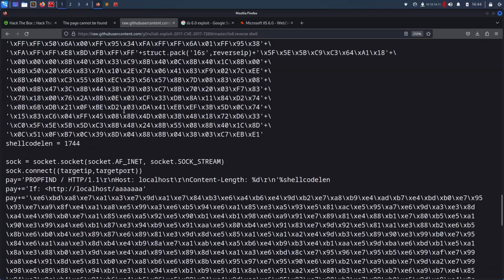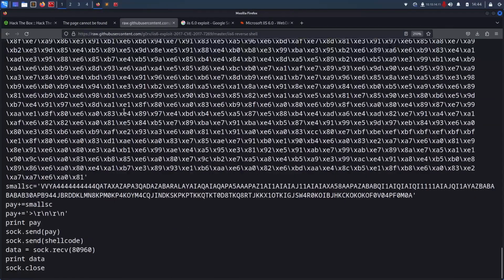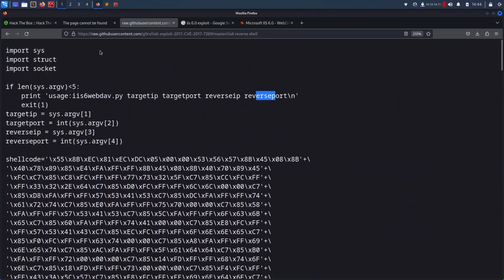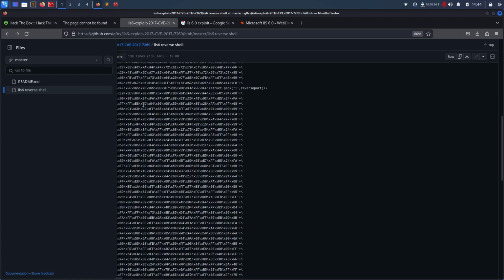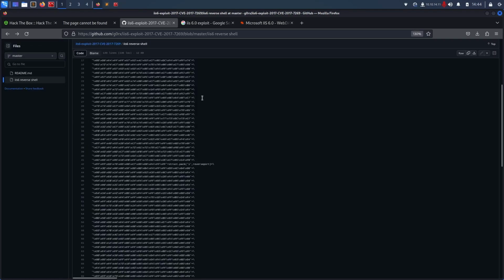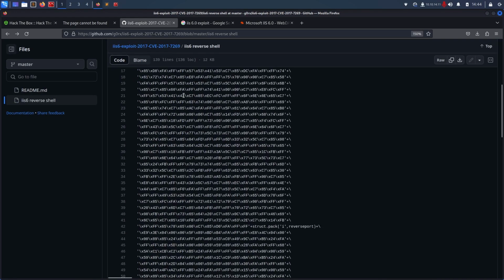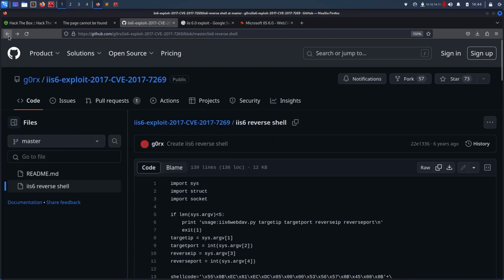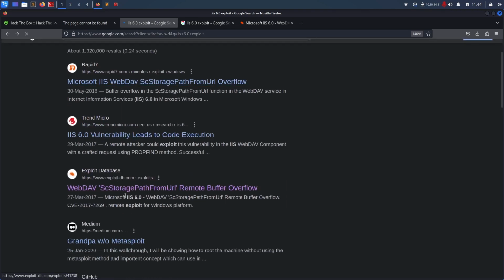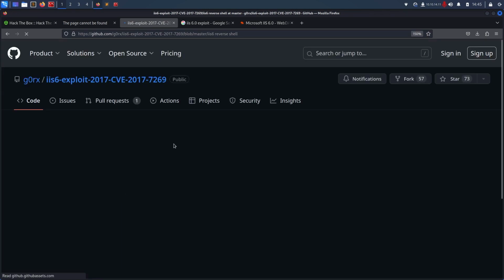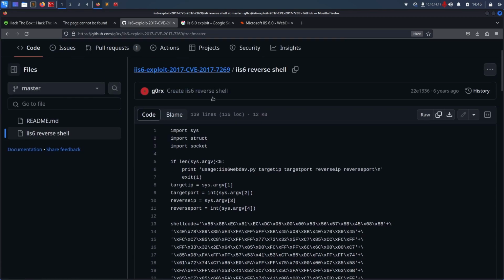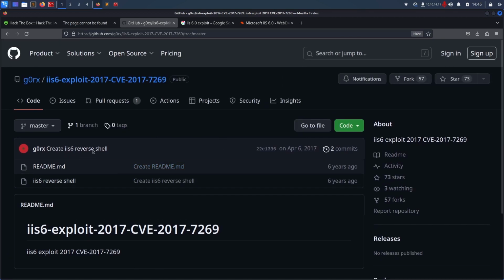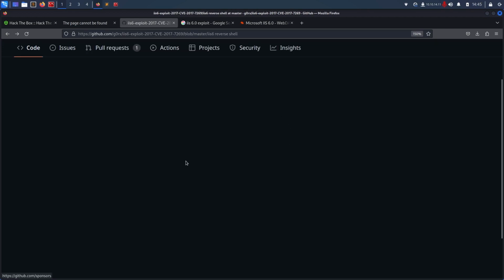So is there any command which will generate this shellcode for me or no? And doesn't look like. So let me see if this person has given some instructions on how to run this one or no. So if I come back over this one second. Again, this page. And doesn't look like this person has also given me the command to generate the reverse shell. Yeah, exactly. So let's find someone else.